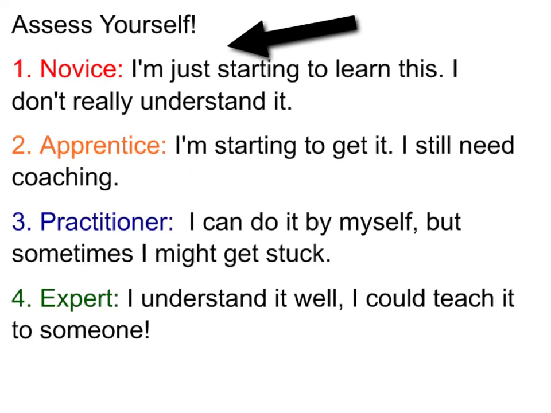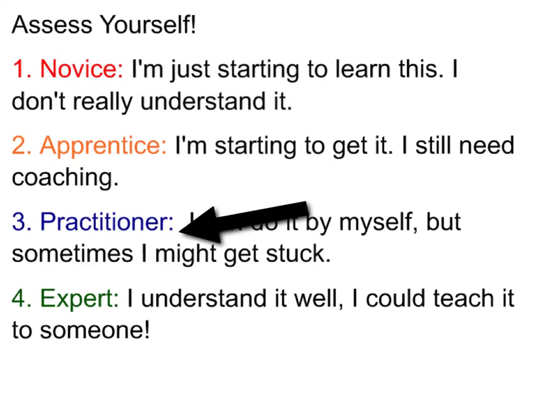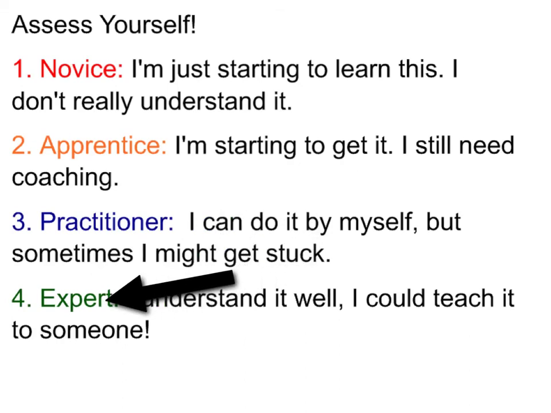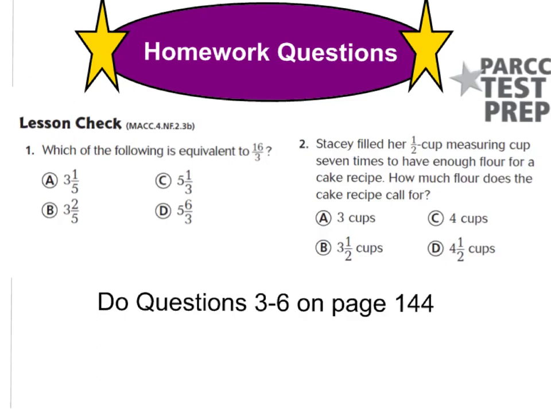Don't forget to rate yourself either as a novice level 1, apprentice level 2, practitioner level 3, or an expert level 4. And here are your 2 homework questions on the top again. And please take the time and do questions 3, 4, 5, and 6 on page 144 as well. We'll check those in class tomorrow, and I believe a Berkeley Buck might be given for the correct answers. So please make sure that you show your work and know that you did them correctly.